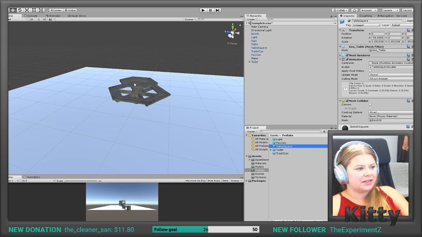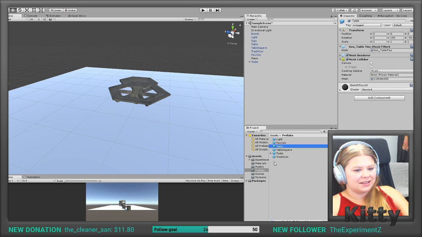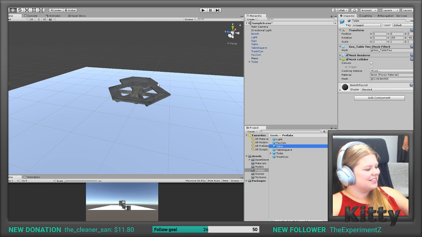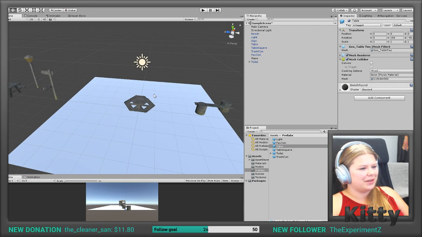Table square, this is table round, yeah. There we go. Yeah, because then you can just change the number of the material to match whatever you do. Yeah, that's pretty clever. That makes for a much easier project to play with.